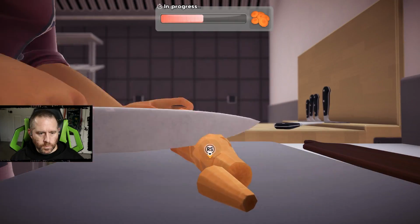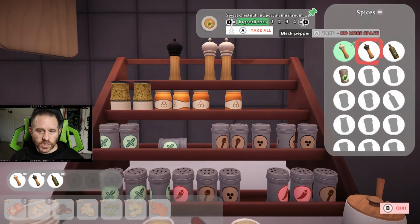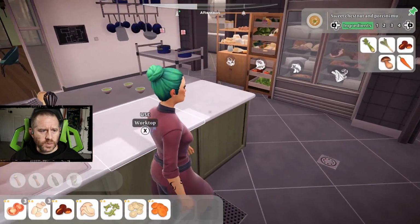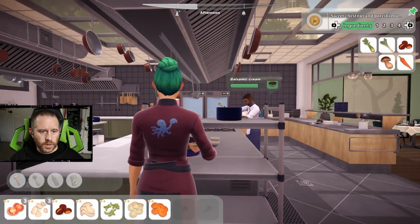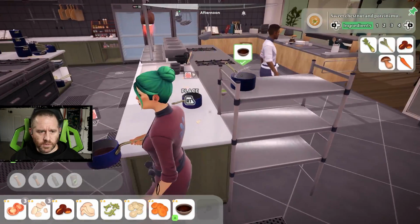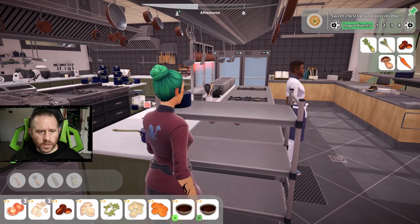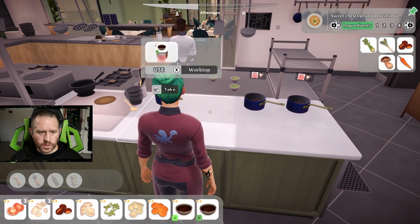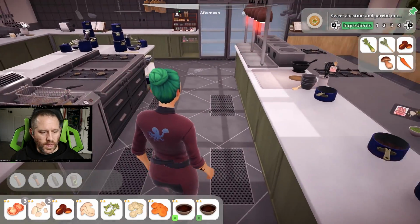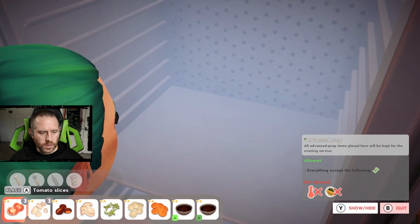I'm definitely going to have to get used to this new layout in the kitchen, and we now have a fourth ingredient on the spice rack with the new recipe that we just unlocked. And here's what I'm talking about. Much easier to just put things down, and much easier to have the space to put them down without interference. Oh, I don't have room to carry anything else. Well, in that case, we'll put the caprese over here today.